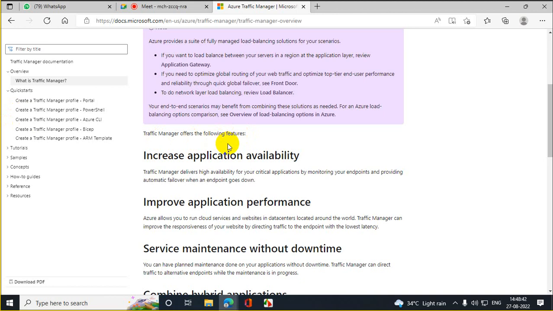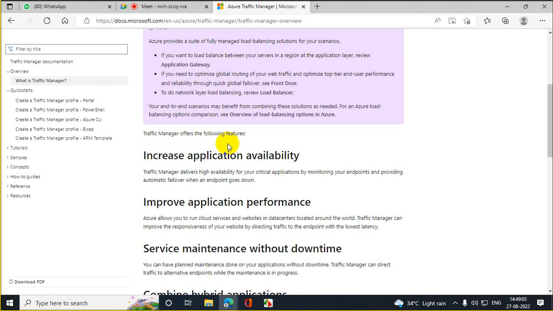Now Traffic Manager offers the following features: increase application availability. Traffic Manager delivers high availability for your critical application by monitoring your endpoints and providing automatic failover when an endpoint goes down. Improve application performance. Azure allows you to run cloud services and websites in data centers located around the world.